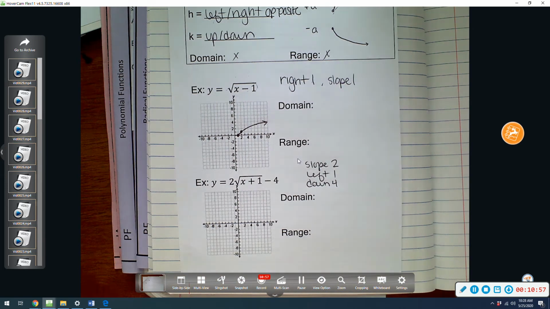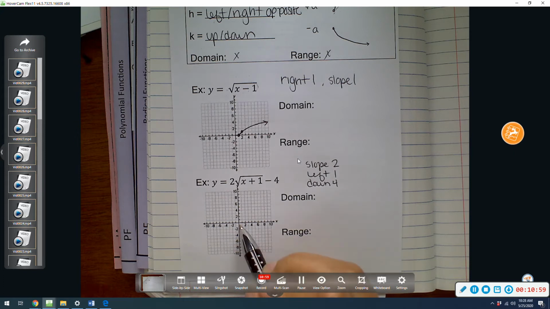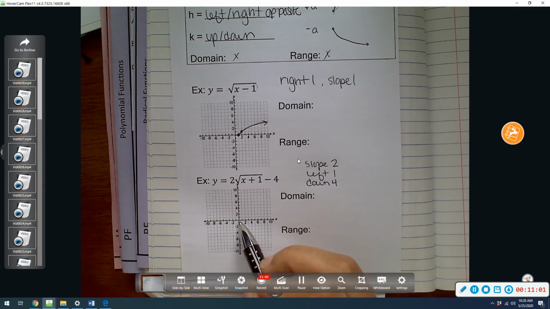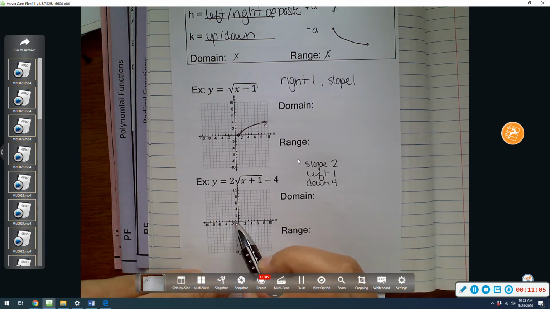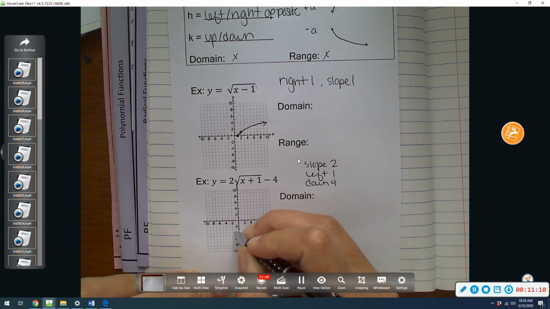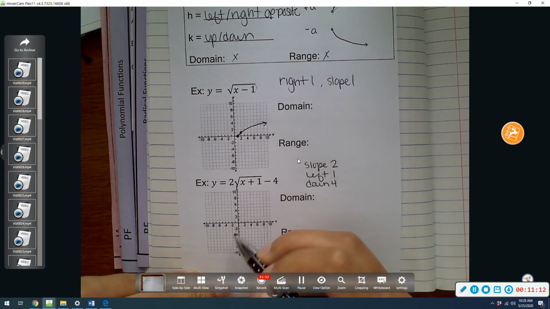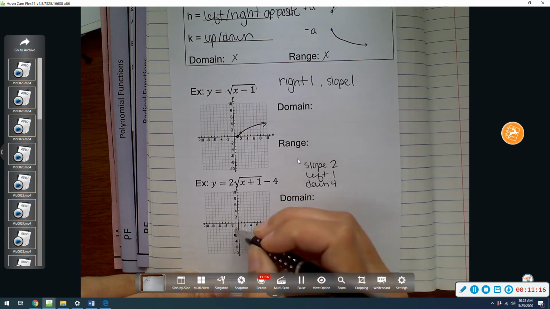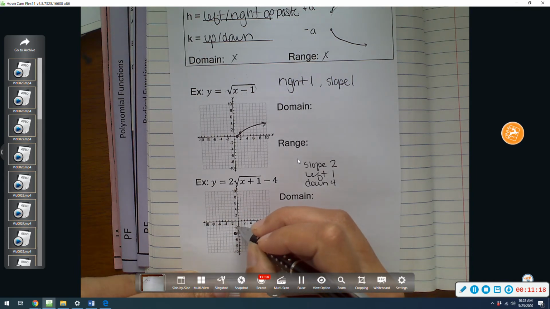So you always start at your base of 0, 0. And you need to shift first. So I have to do slope last, so I'm going to go left 1, down 4, and put my starting point. And then from there, I'm going to do my slope of 2, so I'm going to go up 2 over 1. But I can't keep going because you can only do slope once.